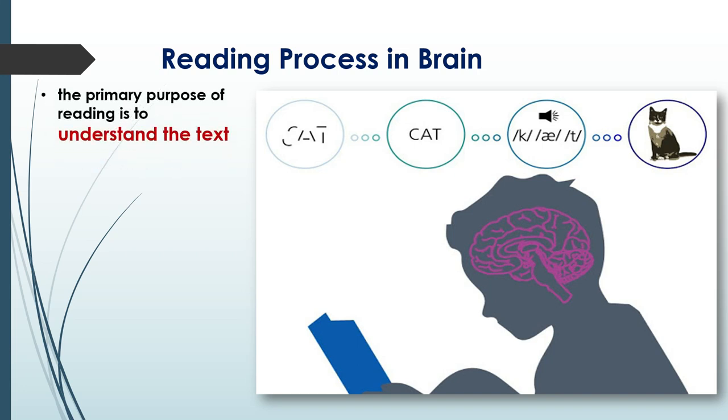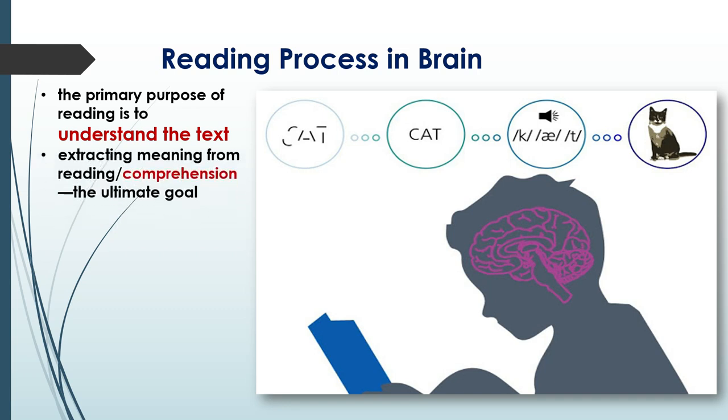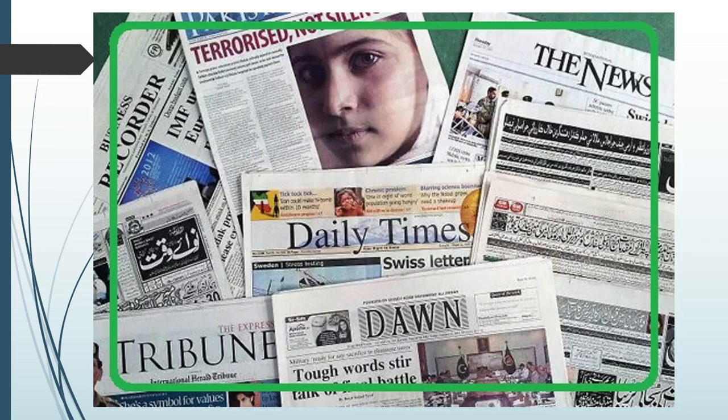So we see that the primary purpose of reading is, now look at the term in red color, to understand the text. Every reading is basically for this one purpose, which in other terms we call comprehension. So for comprehension, our mind has these processes which I have already told you. If there is no comprehension, meaning you don't know what message is given through that text, then it means you have not done a proper reading. Okay, so this is where I started with the reading process which goes on in the brain.